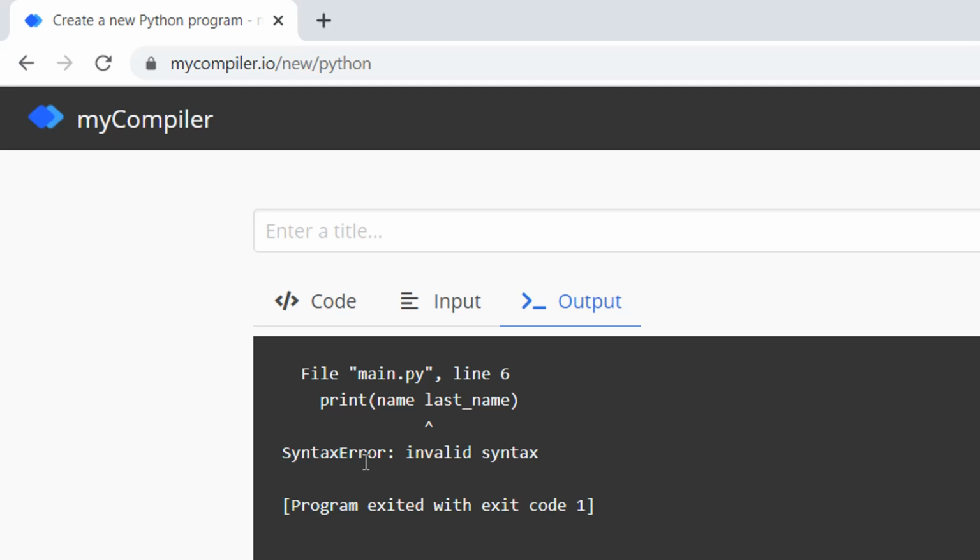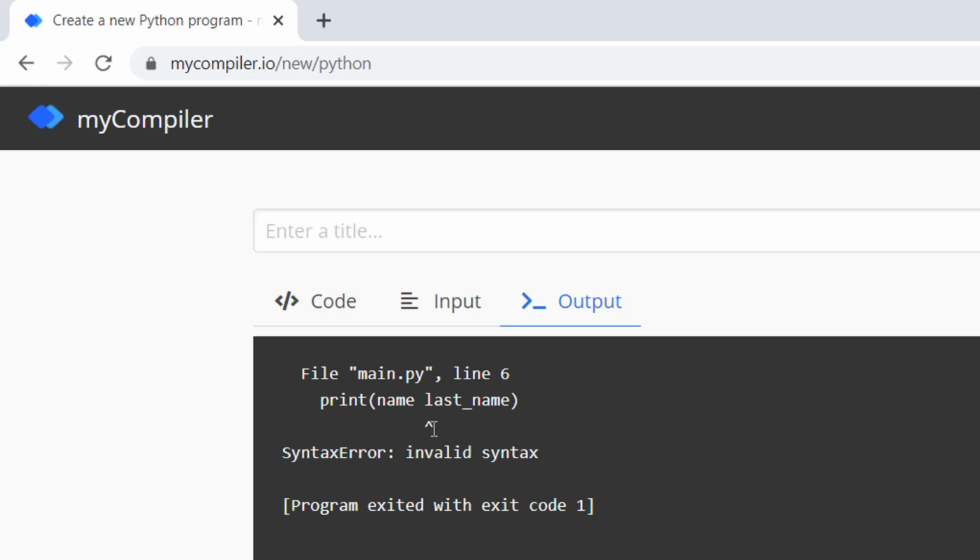A syntax error is an error that has to do with the rules of how to write this particular language, Python. So I broke some rule of the language Python. That's what it means. And it says right here that it's an invalid syntax. So the syntax that I used in writing the code is wrong. And then you see this little sign right here.